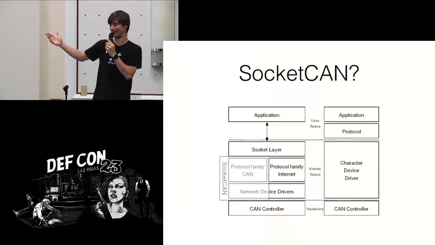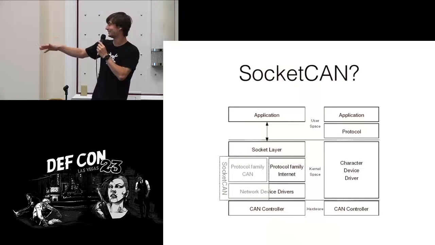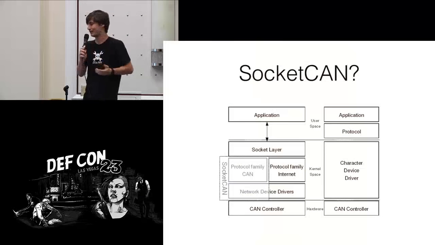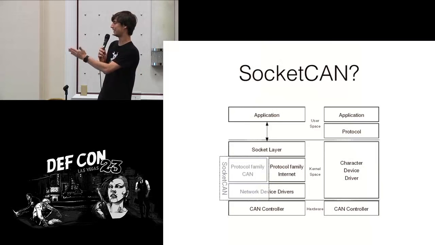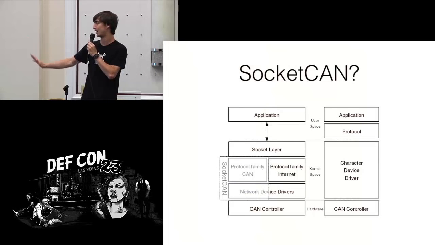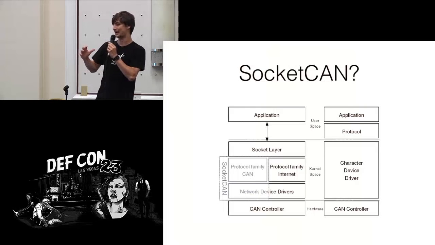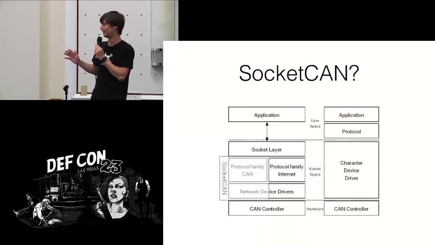You can take a picture of this or literally go to Wikipedia, which I ripped it off of. Yeah, sorry. But on the left-hand side, you have the SocketCAN version. The way this works is your Ethernet hardware or Wi-Fi card, whatever it is, is replaced with a CAN controller, and then SocketCAN jumps in and takes over from the network device driver level up, and it merges back with how you'd normally deal with sockets in Linux at the socket layer, which means that we can write code that looks a lot like network socket code, but it's actually going to talk CAN. And then in your application, you make those calls just like you would with any other socket.